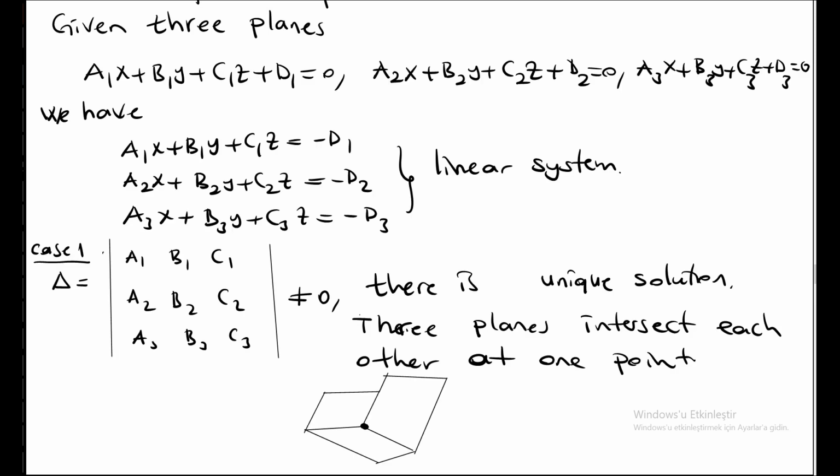Now case 2, if there is no unique solution, but there is more than one solution. You remember, if the linear system has more than one solution, it means it depends on the parameter. There are only 1, 2, or 3 parameters. So actually you have infinitely many solutions. If you have 2 parameters, you have infinity squared solutions. If you have 3, infinity cubed. But every time you have infinitely many solutions, whether 1 parameter or 2 parameters, it doesn't matter.